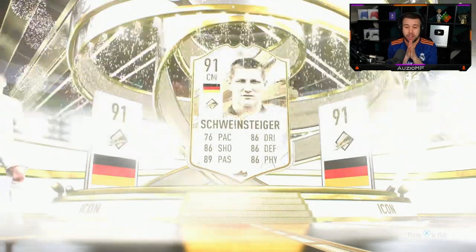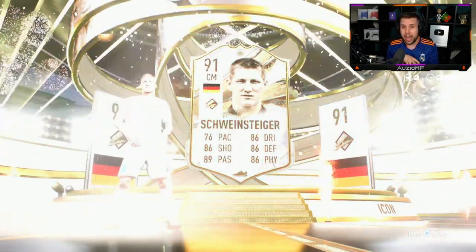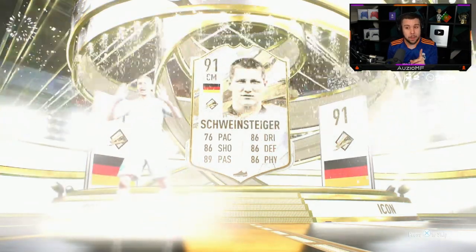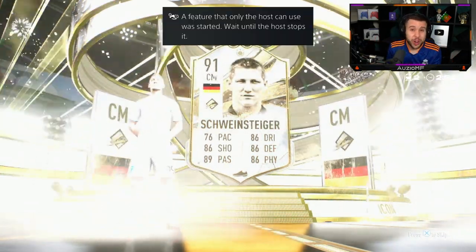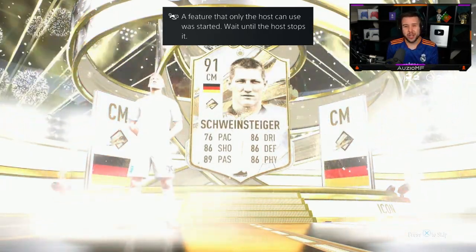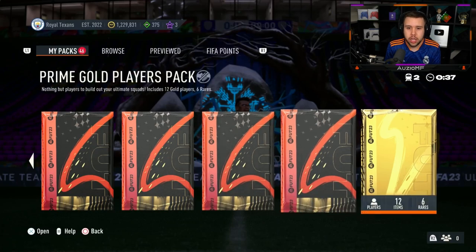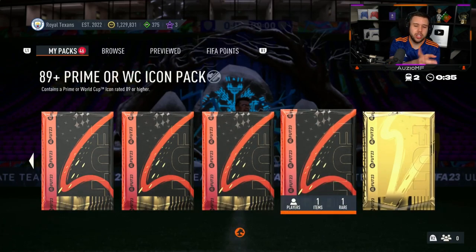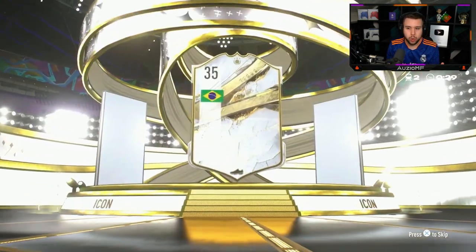Schweinsteiger? Honestly, I thought that was Mateus. I'm pretty sure Prime Mateus is a centre mid and not a DM, but I might be wrong. Schweinsteiger, good all-rounder, but not a W. This is extremely bright as well. Good luck in the icon pack. He could open the 83 plus times 10 if he wants to, but there's literally nothing in packs. There's no point.